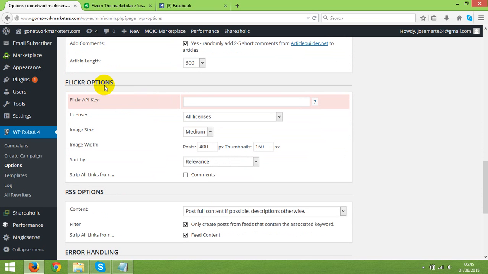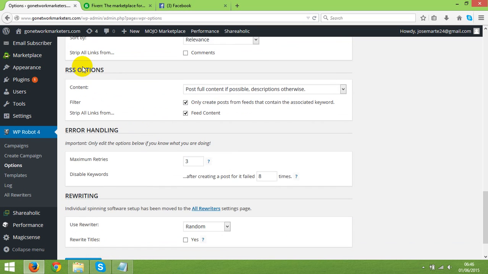This is the Flickr option. If you register with them, you need to enter an API key. You need to register on the website, get the API key and add it in here. This is related to the keywords you add. It will grab an image related to your keyword and paste it into your blog. However, for some reason sometimes it doesn't really work. I don't know why.